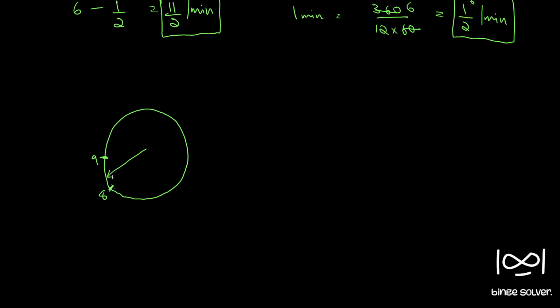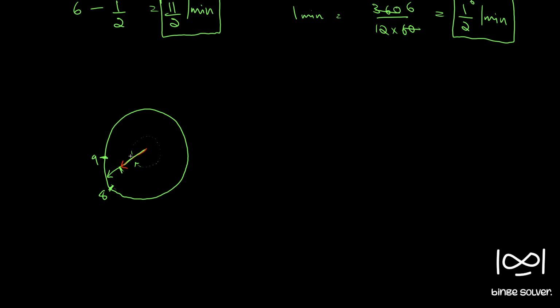And we had our minute hand like this and our hour hand like this. Now I'm going to use the concept of relative speed. I assume the hour hand is stationary. Our hand is not moving from this position. So the minute hand moves, and to overlap, it has to travel how much degree? 360 degree. If the hour hand is not moving, the minute hand should travel 360 degree for this to overlap.